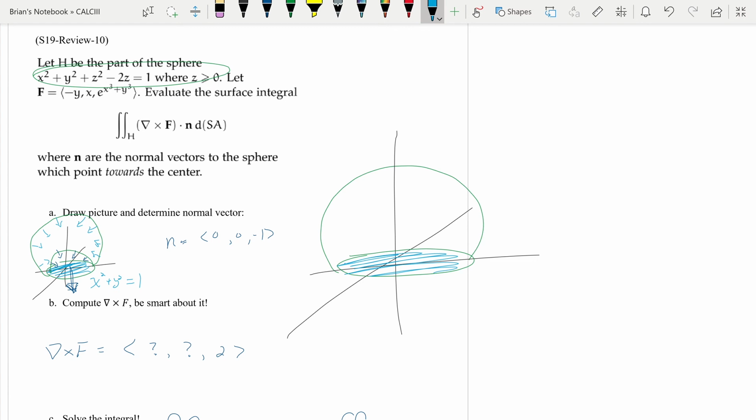They say in the problem that the normal vector points towards the sphere. Yeah, snow globe shape. So for the surface, the normal vector looks like this. It's all pointing inwards. Because it's a surface that changes, the normal vector is also changing with position. So they don't give us the function of the normal vector. They just say that it's always pointing towards the sphere.